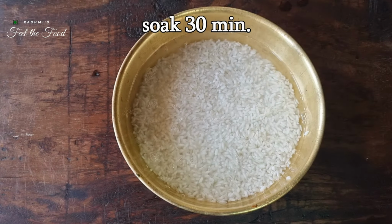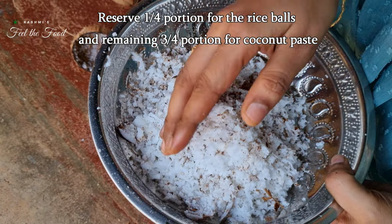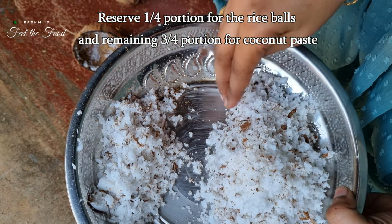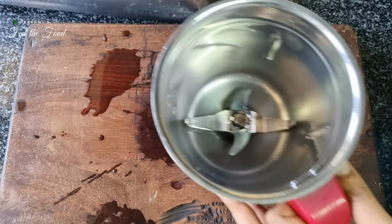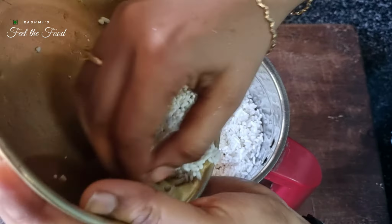While it's soaking, grate a whole coconut. For this recipe, use a quarter portion of the grated coconut for making the rice balls and the remaining 3/4 portion for making the coconut paste. Next, grind the soaked rice with a quarter portion of the coconut and salt until it reaches a slightly coarse consistency.